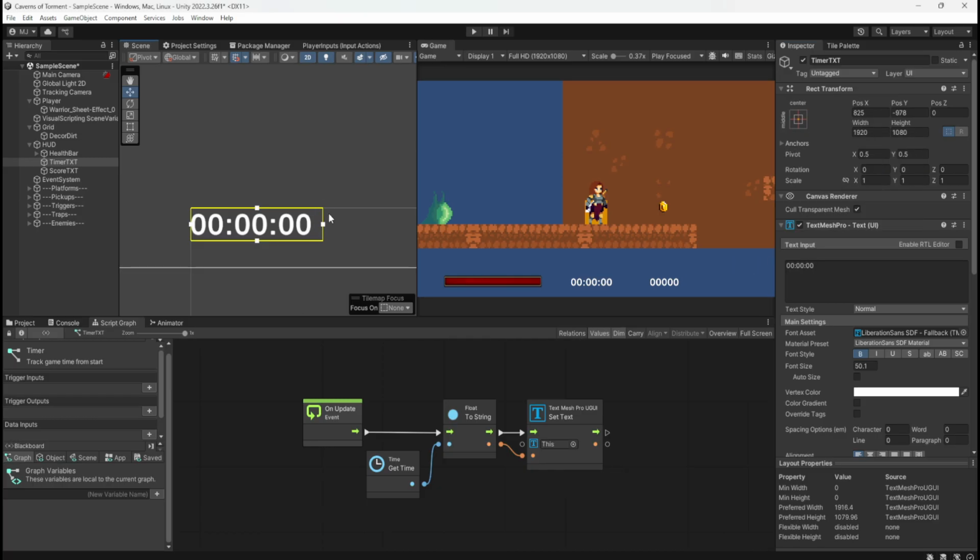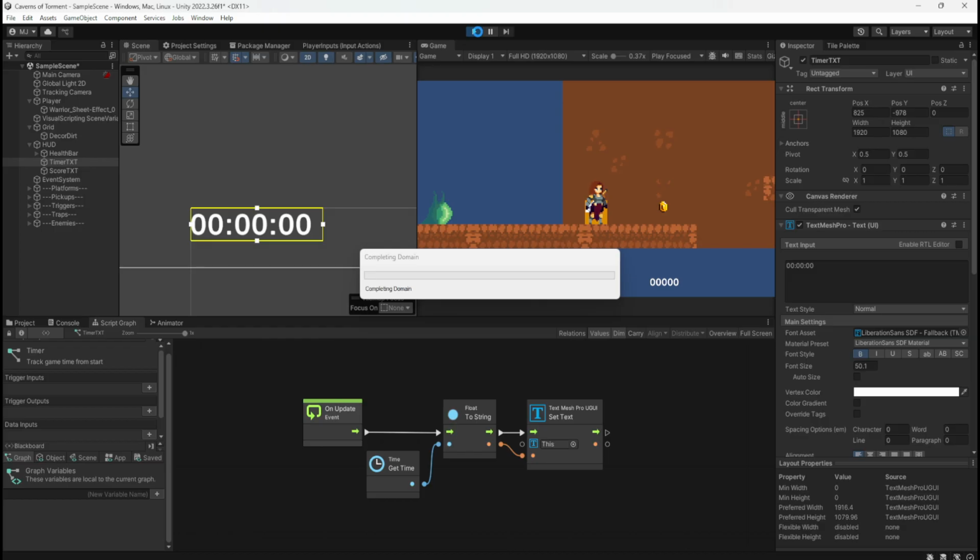I'm just going to stretch that out. I didn't want to have it auto size, guys, because if you noticed, when it was auto sizing, the text was actually moving. So that's why I've adjusted that.